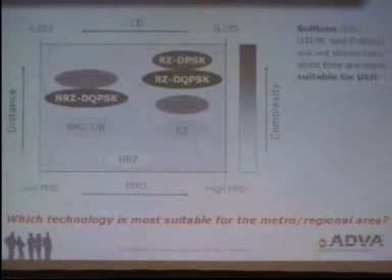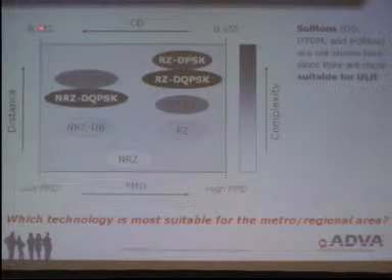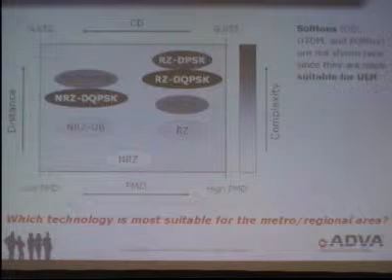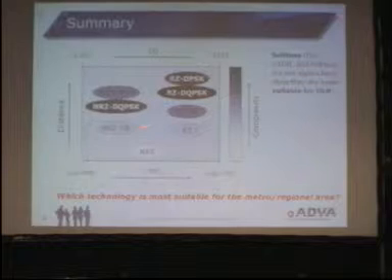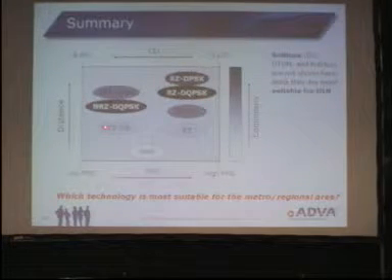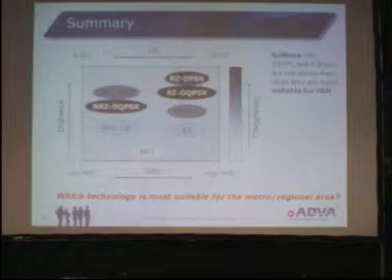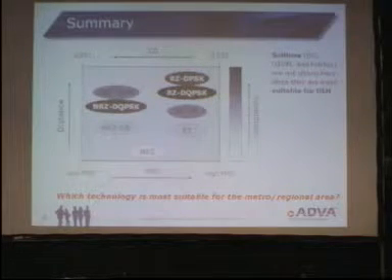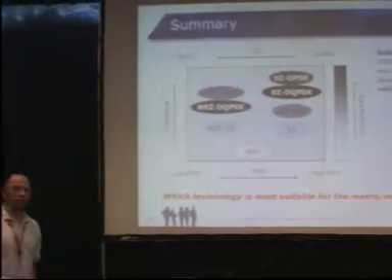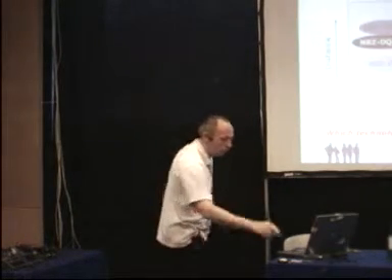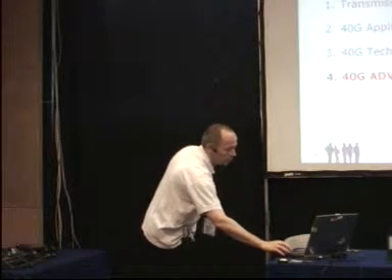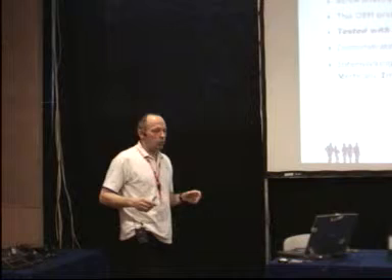Same in a picture. So we are starting here, and we can split it into the characteristics of fiber. And if we say we are in the metro to regional domain, so in the lower half, then we can relatively easily identify two contenders, which is duo binary and return to zero, which means carrier suppressed return to zero. And these two are relatively useful for upgrading metro WDM systems, which was the original question. So we'll have a solution.